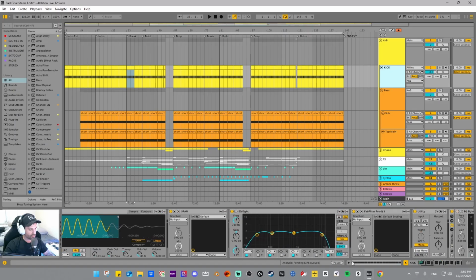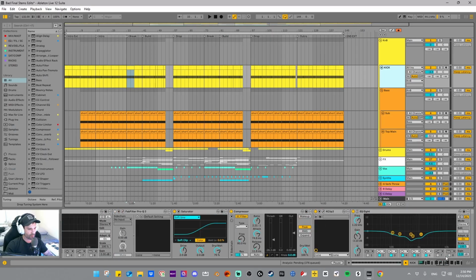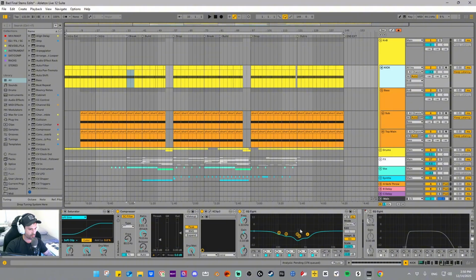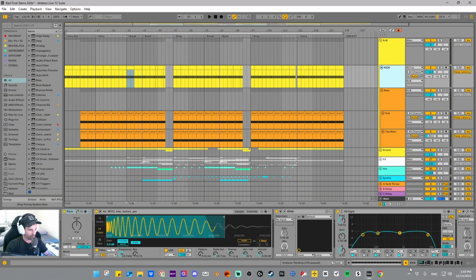We did some EQing here, cutting out. For some reason with our kicks, we've been going back and forth on how much we want to process them. We noticed that a lot of people in other tutorials don't process their kicks like crazy like us. So I don't know, maybe we're doing something wrong, but it's just what we've noticed with our ears, and we cut it out. So you can see back here, we cut out more, but we'll go over that.